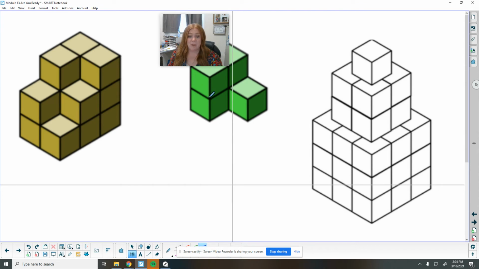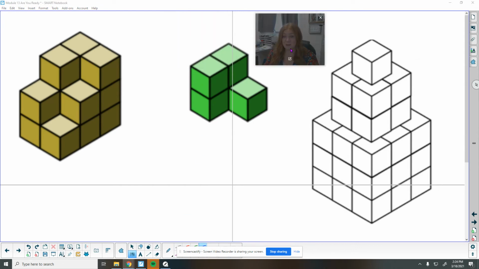Okay, let's try a few composite shapes, and then I will let you do your Are You Ready? So let's start with this one here. So let's start from the top and work our way down. So on this first level, right, we can see that there are 3. Underneath that, on this next level here, there's 3 we can't see, 4, 5. And then on this level, there's the 5 we can't see under here. And this last one makes 6.